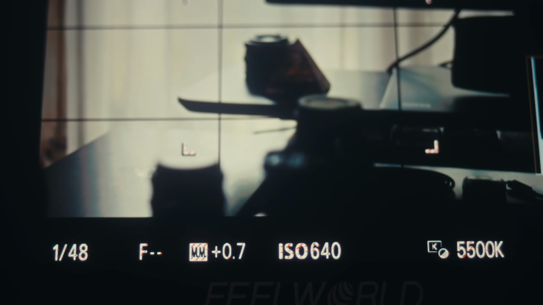One of the biggest issues that I see is underexposing SLOG3. If you treat it like you would treat something like a Rec 709 or a Cine 4 or a Cine 2, you will just get the worst results ever. See, if you underexpose SLOG3, it means that you're crushing the shadows too much. And when you try to bring those out in post-production, it will look horrible and you will add so much noise to the shadows.